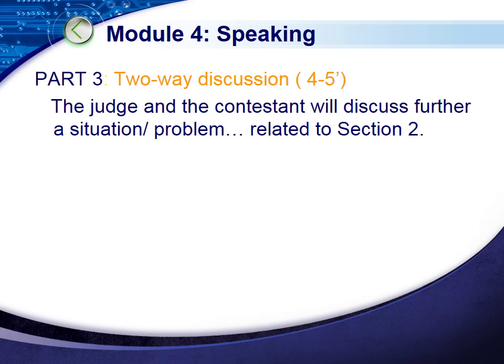Finally, you will go to Part 3, which is called a two-way discussion. And once again, just like Part 1, Part 3 lasts for 4 to 5 minutes. And the way Part 3 is conducted is quite similar to the way Part 1 is done. I mean, the examiner will ask you questions and you will answer. You are not allowed to see the questions, just like in Part 1. You have to listen to the questions and answer them.